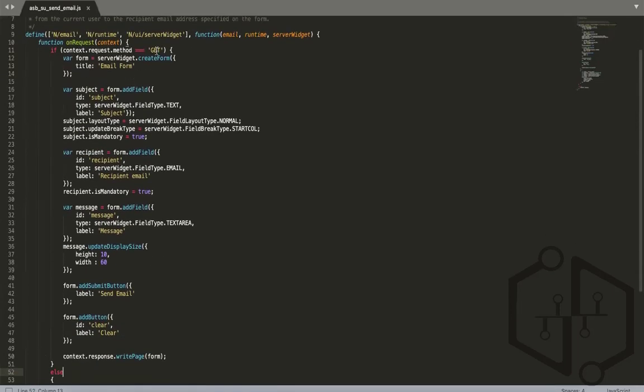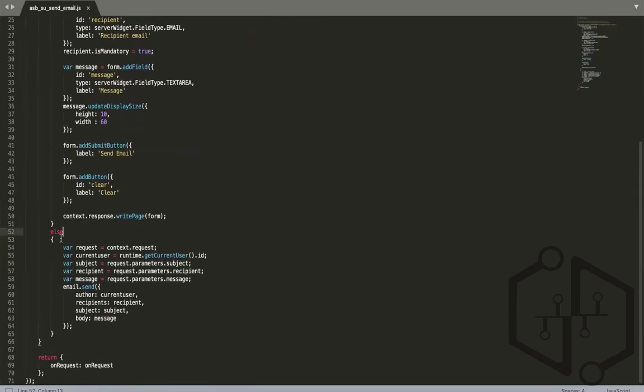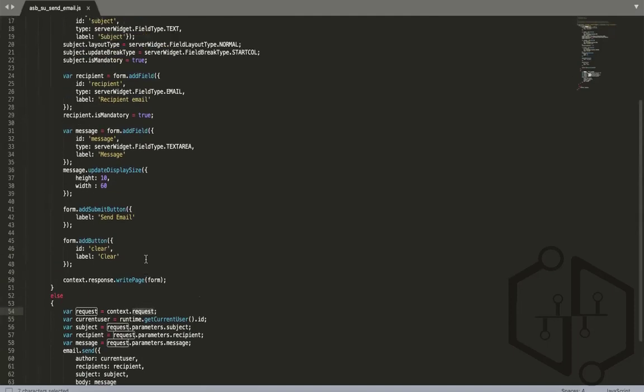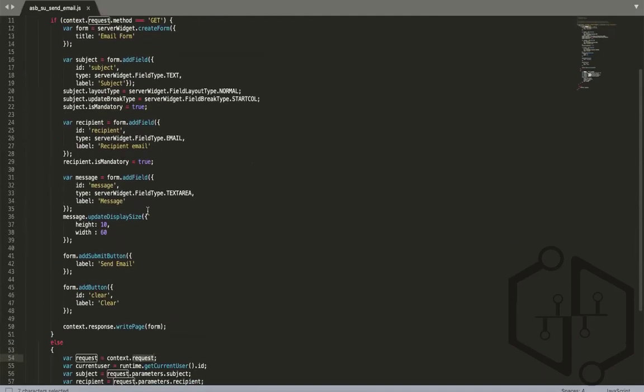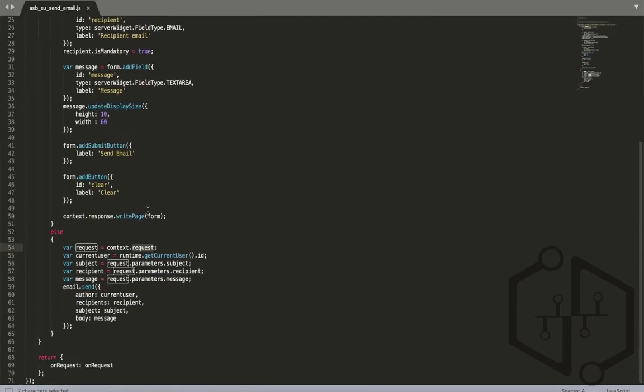Now from here, we have our POST part starting. Till this it was GET. Now we have POST. So on POST, what we are doing, we are getting the context.request, the response which we have written on the form. We are getting it as a request on the POST part. On request, we have request.parameters. So whatever fields we have created here on the POST part, it will act like parameters.